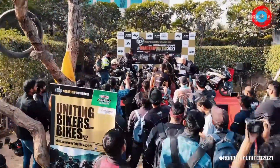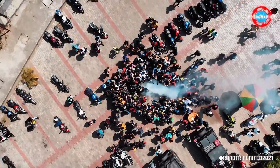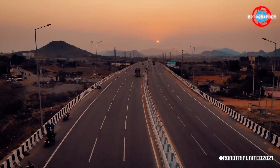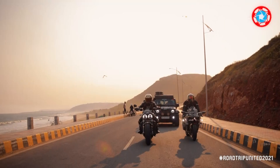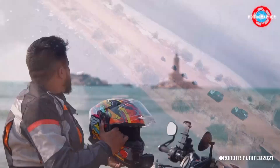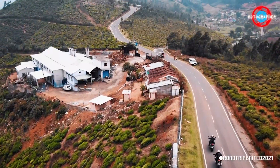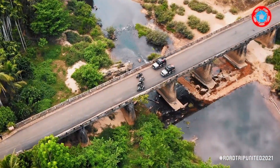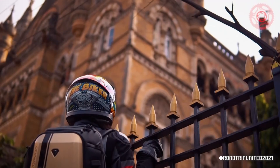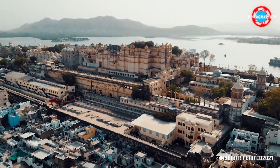The trip was flagged off from Delhi and headed east through Agra, Lucknow, Asansol, and Burdwan before entering Kolkata. From there, it was a run down south via Bhubaneswar, Vizag, Chennai, Hyderabad, and Land's End in Kanyakumari. From there, we headed back up through the Nilgiris, the beautiful Goa-Mangalore Highway, and into Mumbai, before going through Gujarat and Rajasthan and ending the 10,000-kilometer journey back in Delhi.